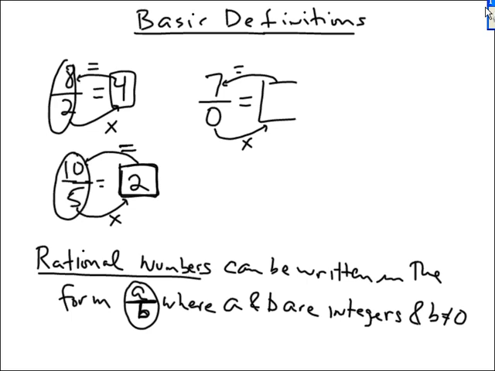The thing is, no matter what number you put here, say 0. 0 times 0 is 0, so it's not 7. What if you put -7? Well, let's not go there. What if you put 7? 0 times 7 is 0, which is not 7. If you put 8 over 9, 0 times 8 over 9 is 0, which is not 7.